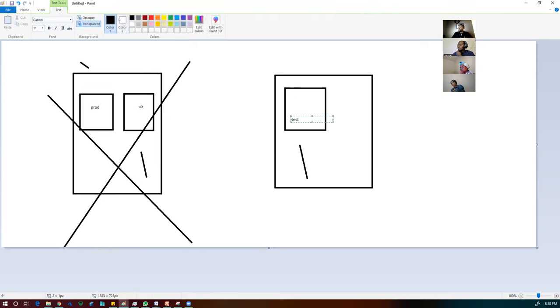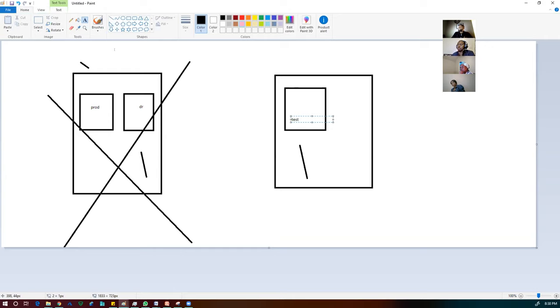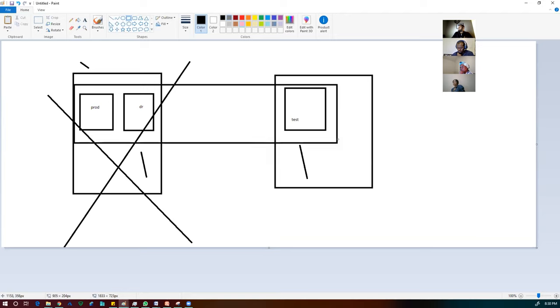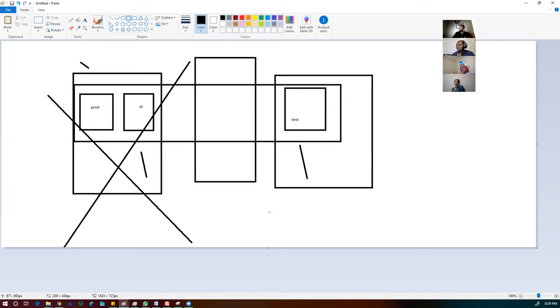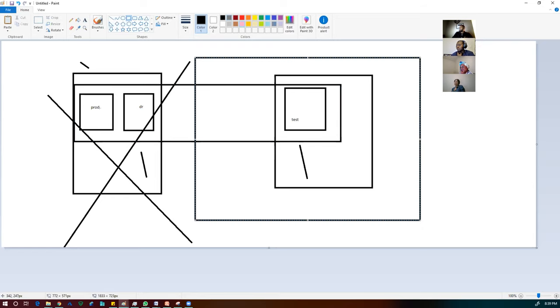So in this setup, this is known as a three-node cluster, 1, 2, 3. So the nodes now are just the VMs that we have in the cluster. But if this one was not there, take that one off, we'll just have a two-node cluster, which is what we're going to do in class today. We're going to build a two-node cluster. And what are the nodes in that cluster? You have your prod and your DR.